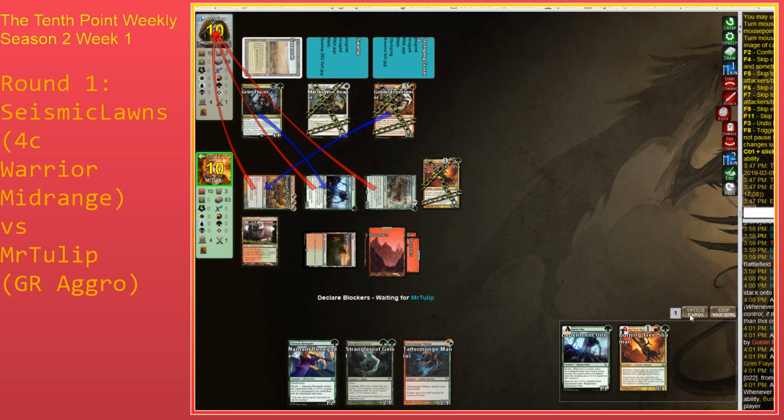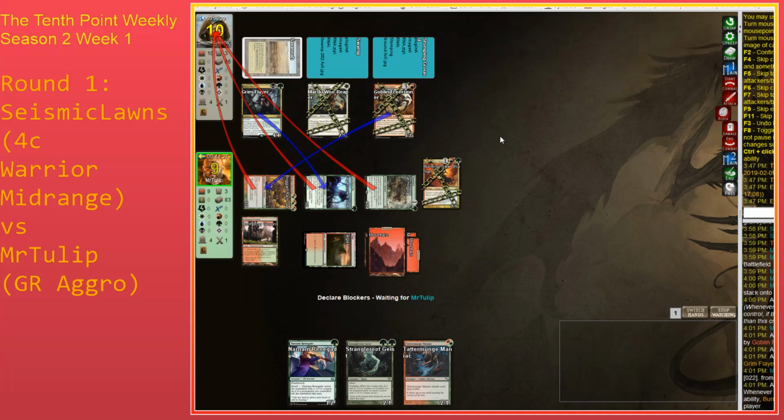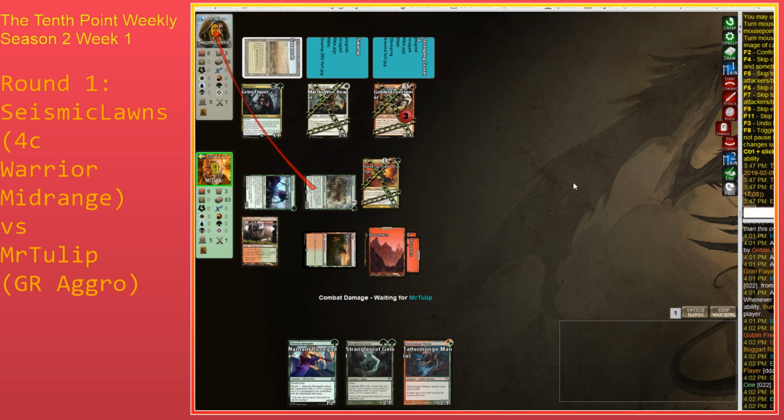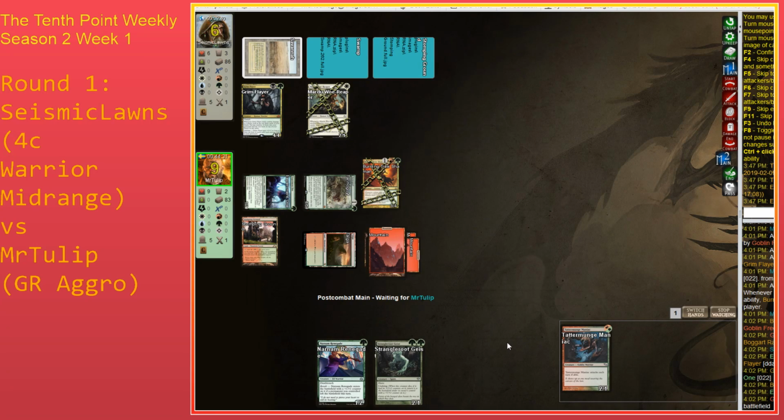His opponent spending last turn, instead of... So Seismic had 2 options if he saw lands off of Grimflayer, which was put a land with Grimflayer on top. Wait. Why does the experiment one have 2 counters on it? Oh, it had 2 counters. Okay, so it can regenerate. Yeah. No, I thought they only had 1. Tulip is taking a lot of damage here, and not eating any creature is pretty bad. I guess you're shrinking the experiment one. Yeah. Okay. I thought that the experiment one only had 1 counter. Which makes this attack a lot worse for Tulip, but you know.